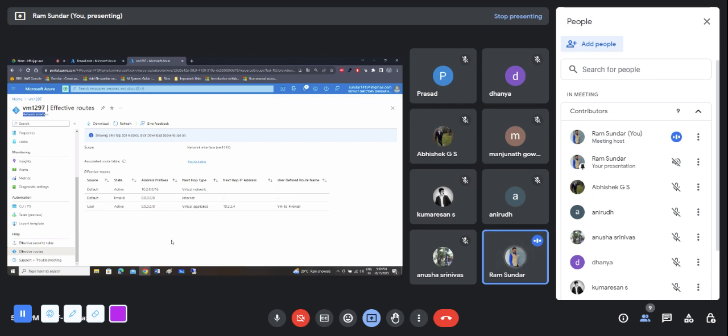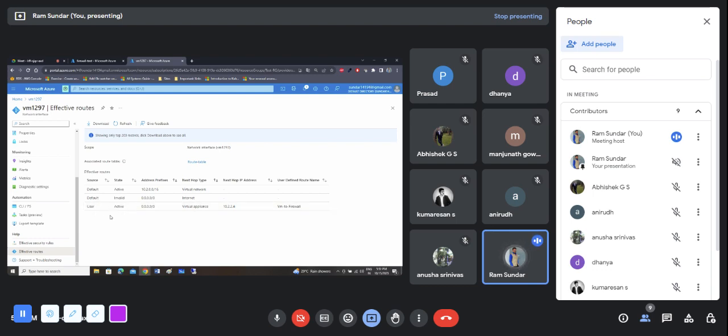Guys, can you see the logic now? See the second one now. The 0.0.0.0 internet is invalid. Before, I showed the status as active, and now after I associated the route table the status changed to invalid, which means this path will not work. There is a rule that we defined, that is the user source, which means we only defined the rules, and the rule we defined is in active state.